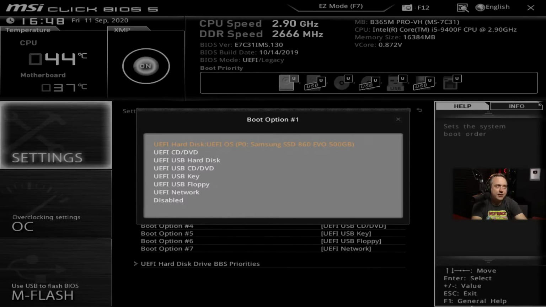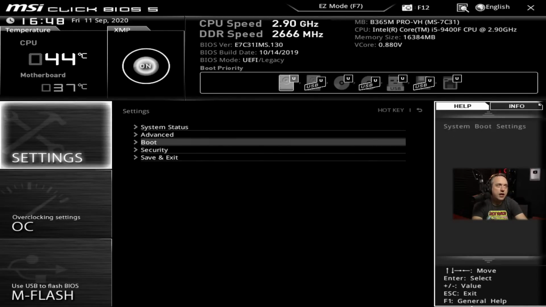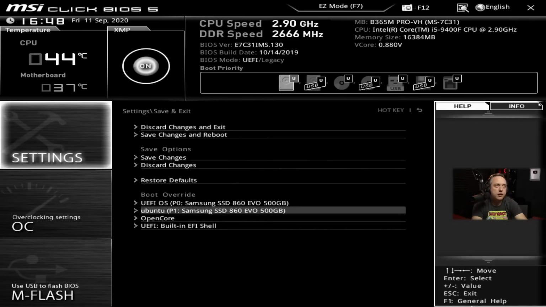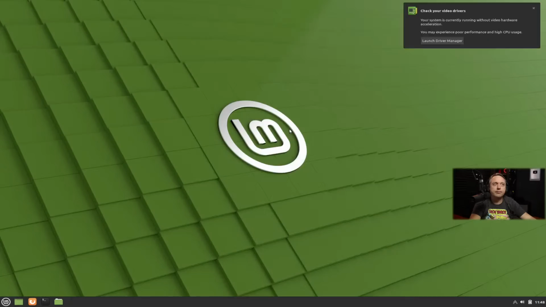All right, I'm gonna say that's that one. I have a boot menu. Oh, there we go. Boot override, Linux Mint. Here we go. All right, give me something good. All right, here we go.